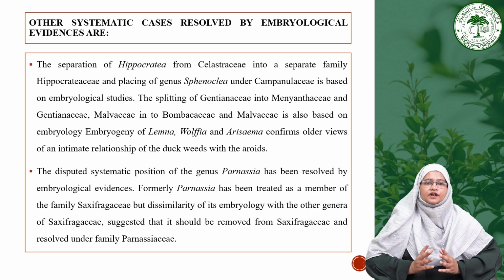Then the separation of Hippocratea from the Celastraceae into a separate family, Hippocrateaceae, and placing of genus Sphenoclea under the Campanulaceae is based on the embryological studies. Then the splitting of Gentianaceae into Menyanthaceae and Gentianaceae, and Malvaceae into the Bombacaceae and Malvaceae is also based on the embryology. And the embryology of Lemna, Wolffia and Spirodela confirms older views of an intimate relationship of the duckweeds with the aroids.